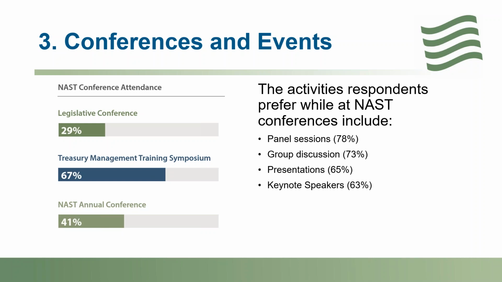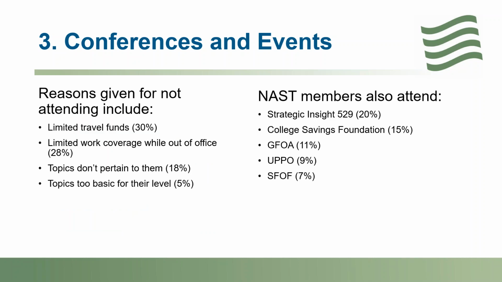We also know what our members like to do at our conference and how they like to be served. You can see on the right-hand side that our members fairly overwhelmingly prefer the panel sessions, which we already have, which is great. They like group discussions, so they like to participate. They like to hear presentations and keynote speakers. So we're on the right track with much of what we do at our conference, which is probably why the conferences get high marks when we do our surveys. But we've already started to make some changes to our conferences in terms of structure, activities, and agendas in response to the responses we've gotten from the survey.